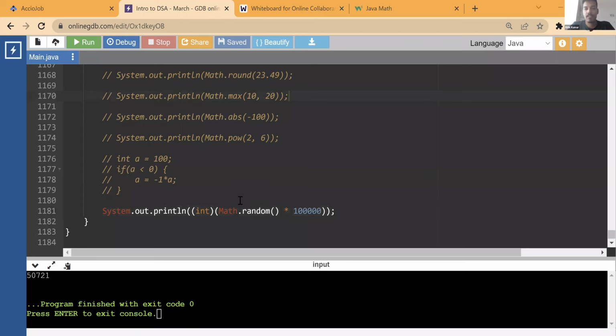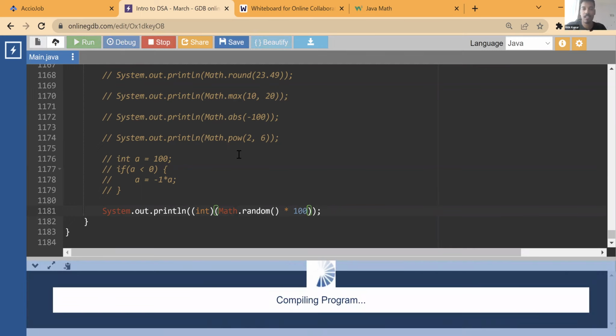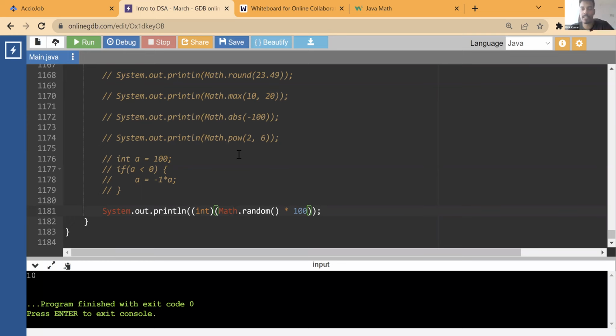Okay, and you can get it in a particular range as well. So this was fine, give 1 to 100. What if I tell you to get this number, not 1 to 100, but from 100 to 200? Now this gives you from 1 to 100, but what if I tell you to do from 100 to 200? What is the thing that you need to do?